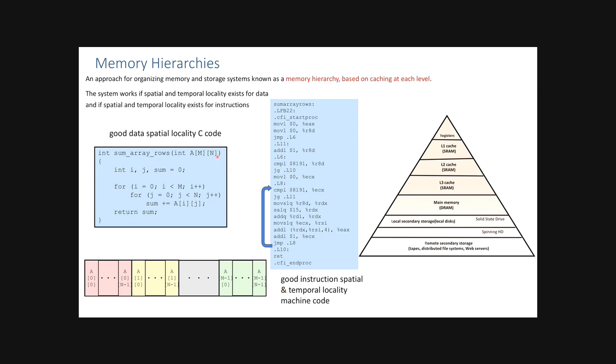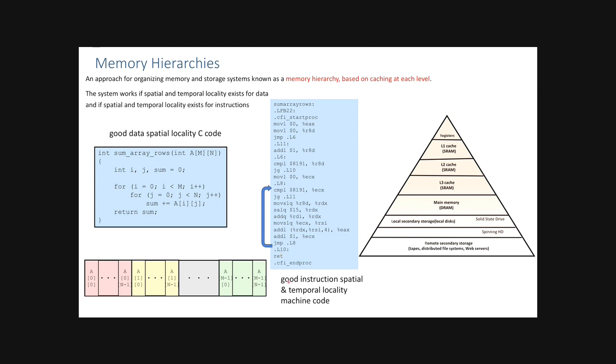We had decided that in general this has good spatial locality. This is the C code. This is the corresponding assembly code. So this is the set of instructions for this code. And this is that loop going on. So this is where we tend to have that temporal locality.